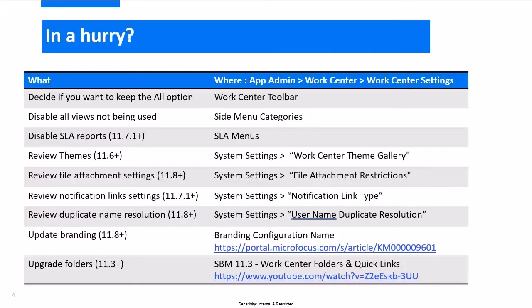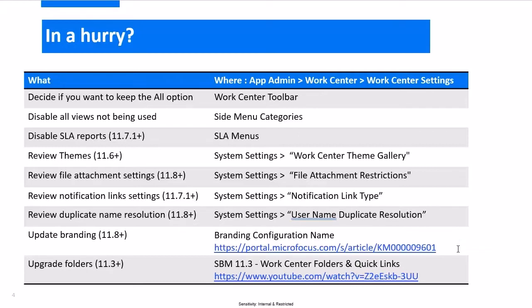That covers several of the settings and options that we needed to look at inside of Work Center. The last thing we looked at again was branding, and that only allowed us to change the branding of Work Center itself, not the login screen. So this knowledge article is the one that will show you the instructions on how to change the login screen as well.